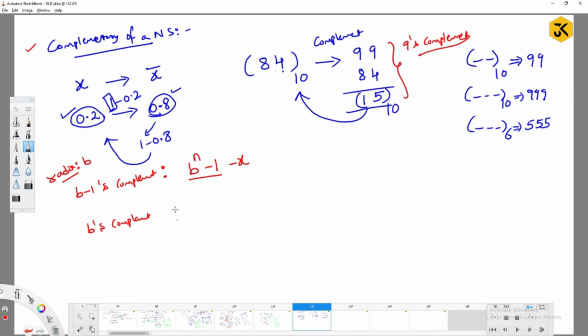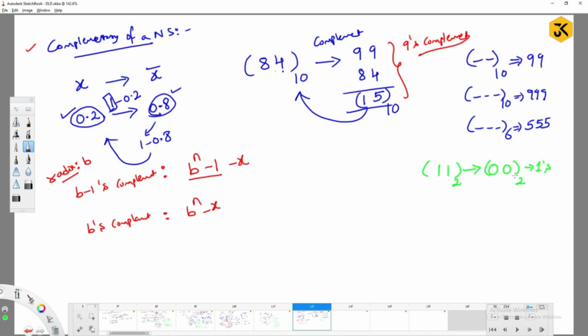What about the b's complement? Simply we can write it as b power n minus x. Right? Why are you getting it this way? See, earlier you have studied already. If I have a number like 1 1 1 1 base 2, meaning that it's a binary number, what is the complement of it? Basically, you know, you can write 1's complement and 2's complement. 1's complement means exchanging 1's with zeros and zeros with 1's. So 1's with 0, 1 with 0. This is what?